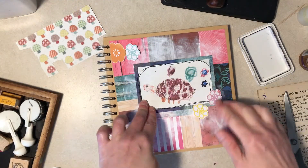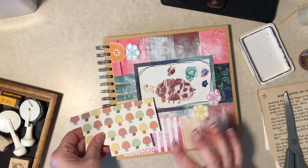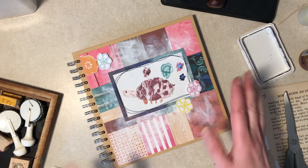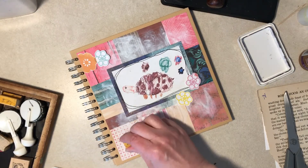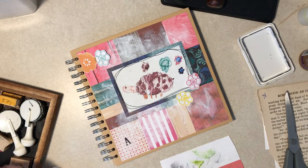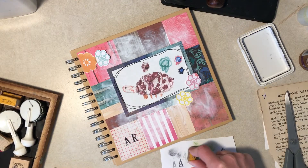Okay, the turtle is glued down but the flowers are not. I'm not going to do the mushrooms — I think the little tiny pattern is back to looking too busy. I have my stamp set here; I think I'll stamp 'art journal' on it, as long as we have room. I'm not going to measure or anything — I just want it to look intentionally sort of messy. I could have gone with stickers, but I wanted something dark so it stands out.